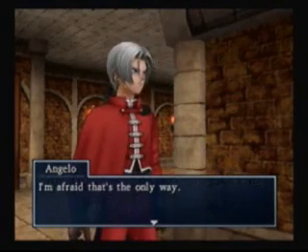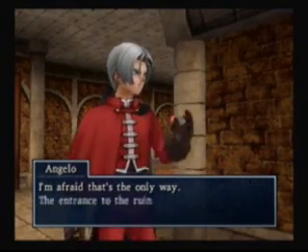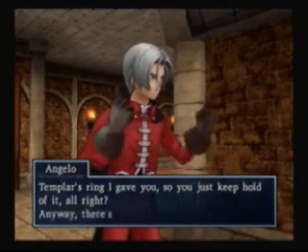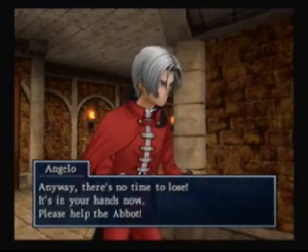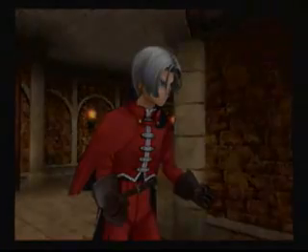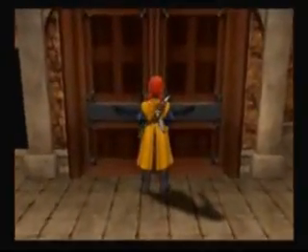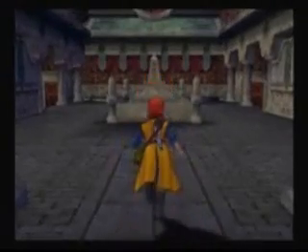I'm afraid that's the only way. The entrance to the ruin can be opened with the Templar's ring I gave you. So, you just keep holding on to it. All right? Anyway, there's no time to lose. It's in your hands now. Please help the abbot, then I'll tell you what happened. Although my information might not be 100% correct, because it's been a long time since I've been there.